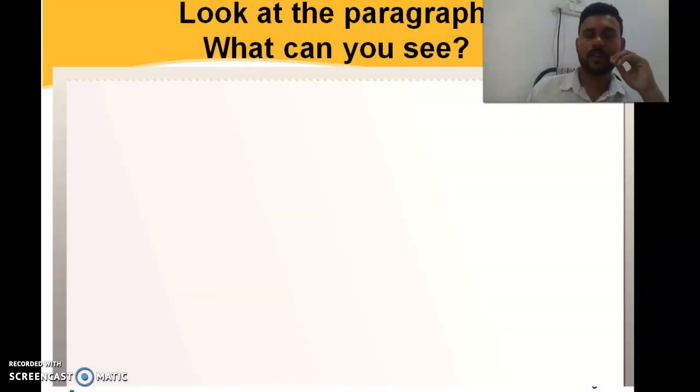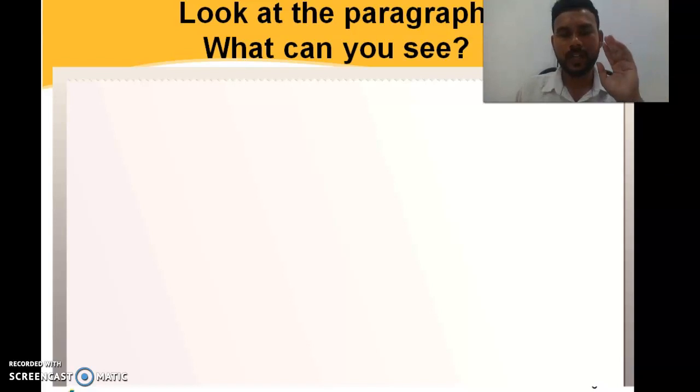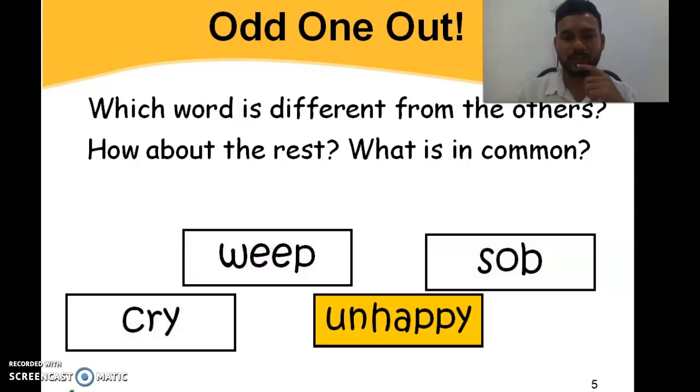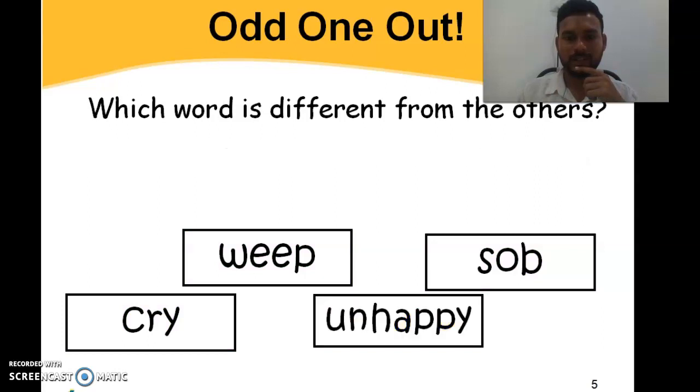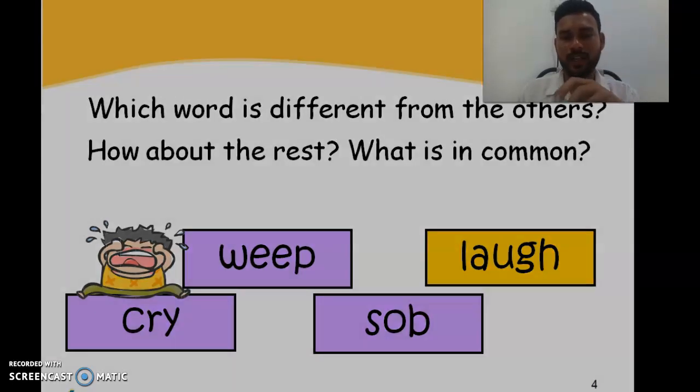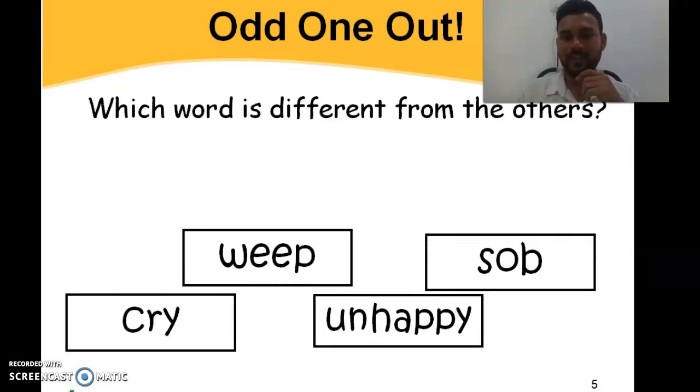They are of course odd one out, but today's topic is not odd one out. Why are the rest the same? Why are they not called odd one out? Because there is a link, relationship, correlation, connection among these 3 words, not with this one. See, weep, sob, cry. They are in one line. The other one is different.